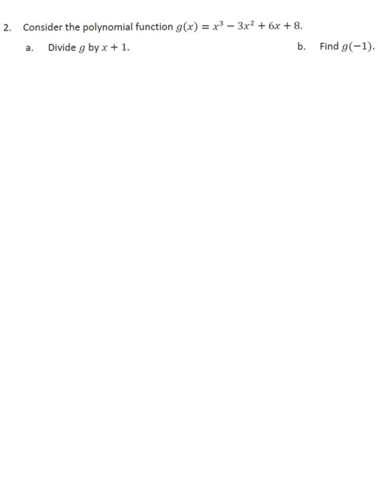Alright, so we're going to do the same thing. This time I have g of x as a function, a little bigger. We have a cubic going on here. We're going to divide by x plus 1, and I want you then also to find what g of negative 1 is. Okay? So pause the video, do those two things. We're going to talk, and I'm going to leave you thinking on this.